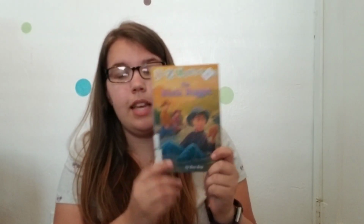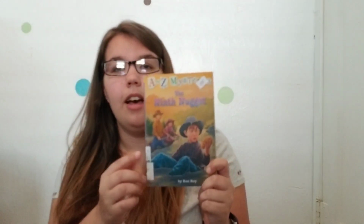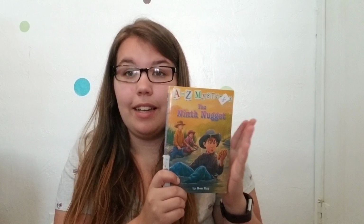I got this, and this is an A to Z Mysteries, and the sticker here, as you can see, was 50 cents, and this is from a local bookstore to me, and they had a whole discounted section, so 50 cents. Although now as I'm picking up all of these chapter books, it's making me think, now I have to pick up all of the series of them. So this one is N, and if it's A to Z, and if all of them are there, then I have to pick up all of these. So I'm probably going to be a little bit more picky and choosy with the series that I get, unless I can find a ton of them.